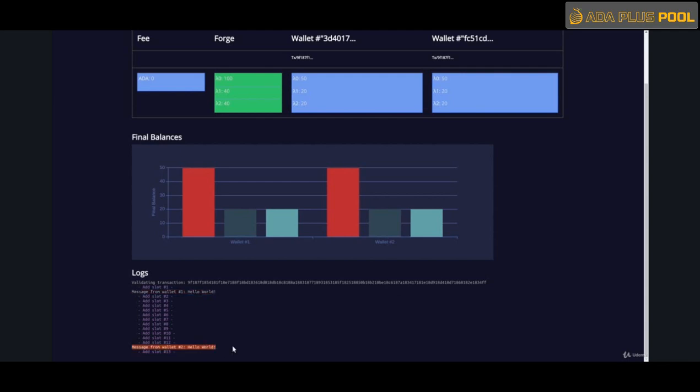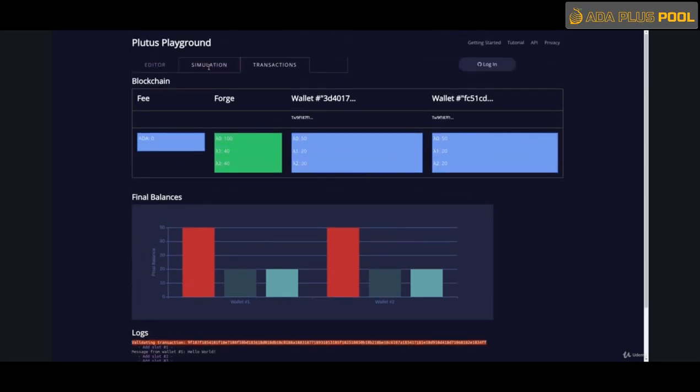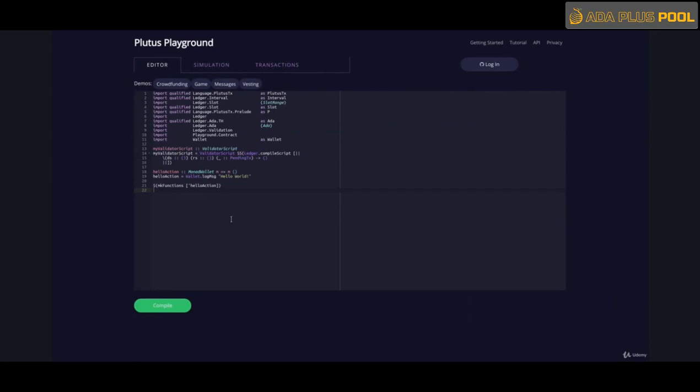So, just to reiterate, our basic smart contract will require a validator script, which is the on-chain code we are going to use, actions of the type Wallet Monad, and then we need to register those actions as entry points for the smart contract using the mkFunction. All right, so congratulations, this is our first smart contract in Plutus. Although it doesn't do a lot. We are going to keep increasing this code in following examples.